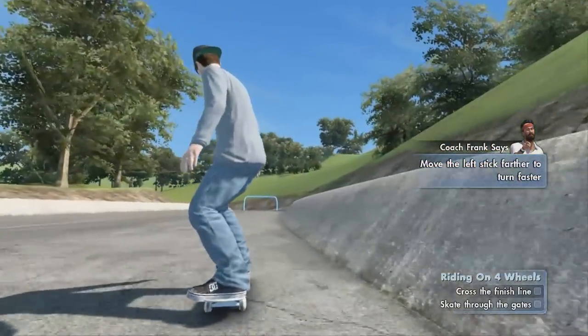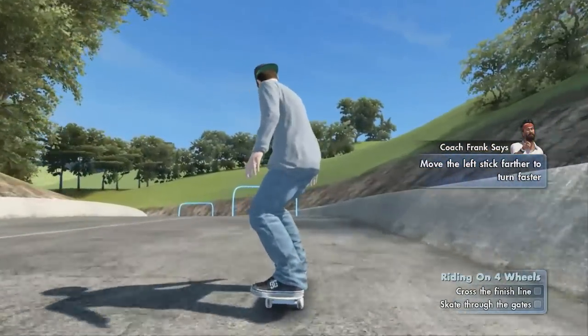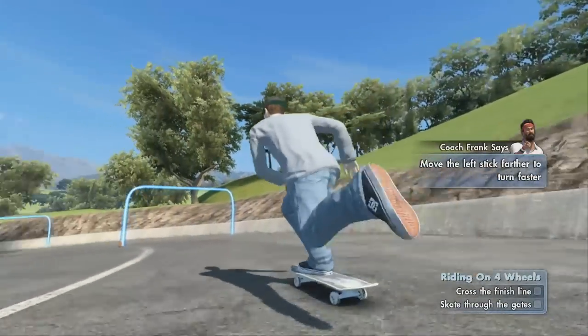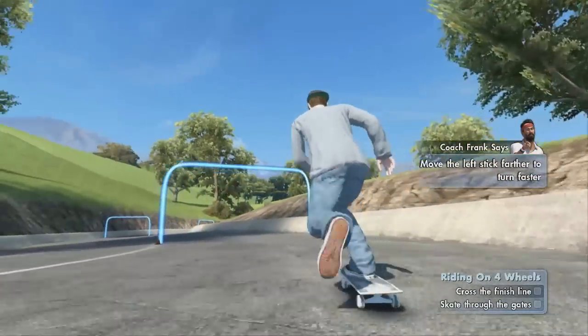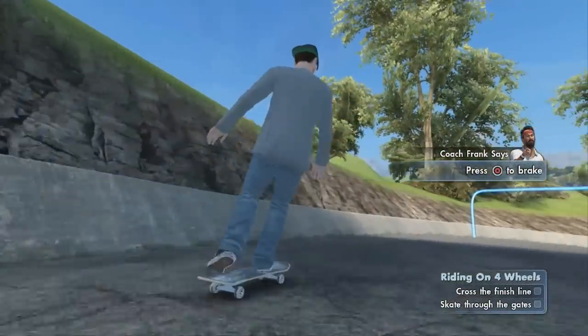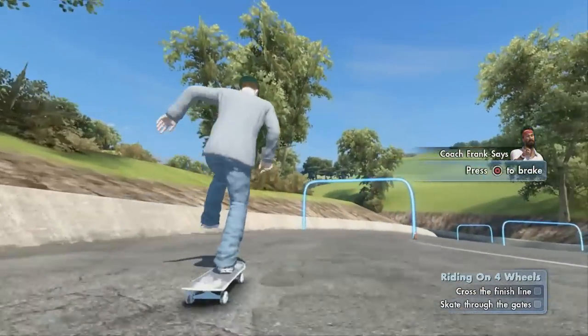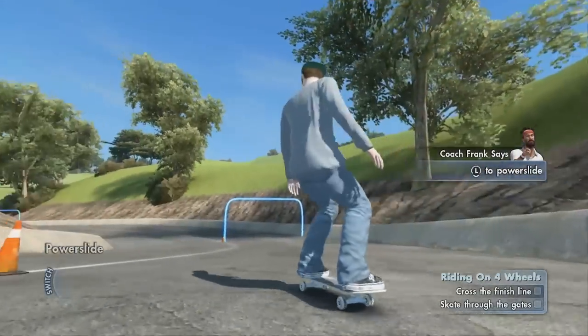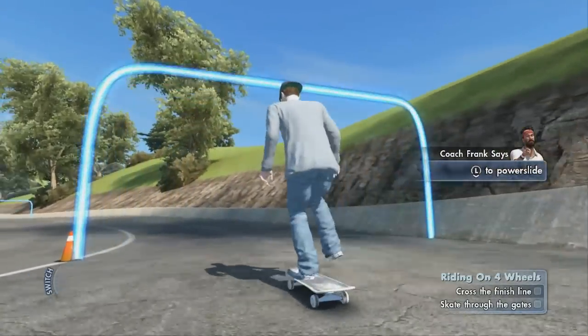Now, do like Coach Frank and try to skate through as many gates as you can before you reach the end of the course. Good work, buddy. And it might be easier if you slow down a little bit. You can use power slides like Coach Frank does to slow down or stop.